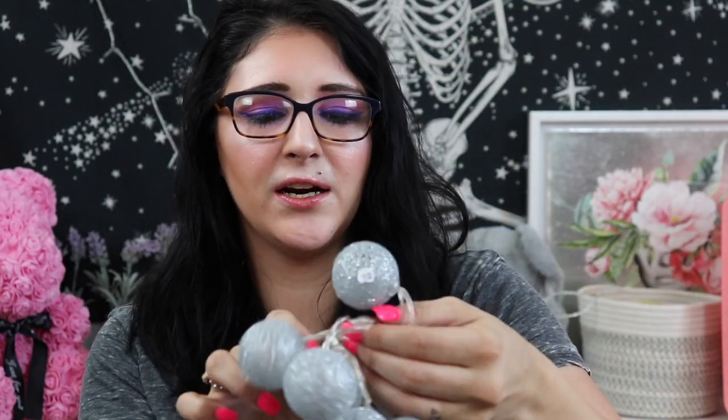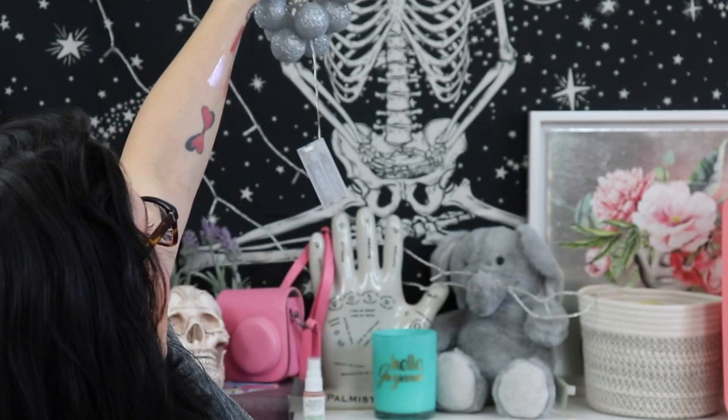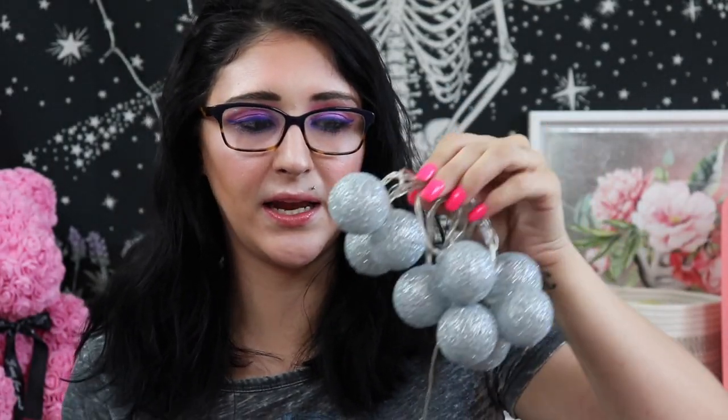The last thing in here is a pack of Light Styles cotton string lights. In her letter she said she thought these would look really good in the beauty room, and I do agree. They're gorgeous — they have these decorative shapes around the bulbs. They're so pretty and I'm almost wondering if I should switch out the lights I have up there and put these there, or put them over by my vanity.